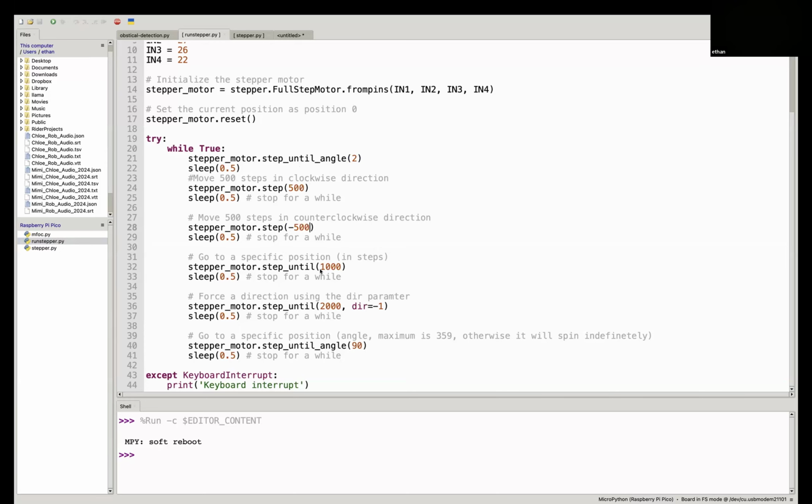We're going to step until we hit 1,000 steps, so this goes to a specific position. And then the next one goes to a specific position, but backwards, because we're changing the direction. And then we're going to just move until a 90-degree angle.